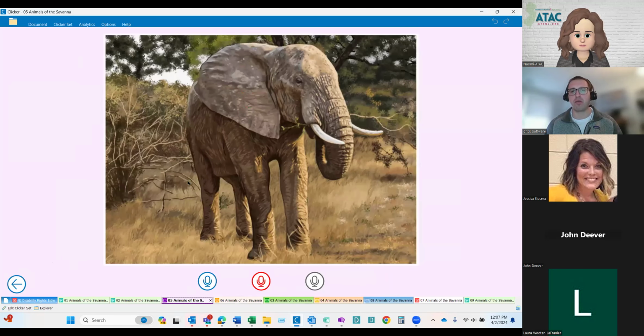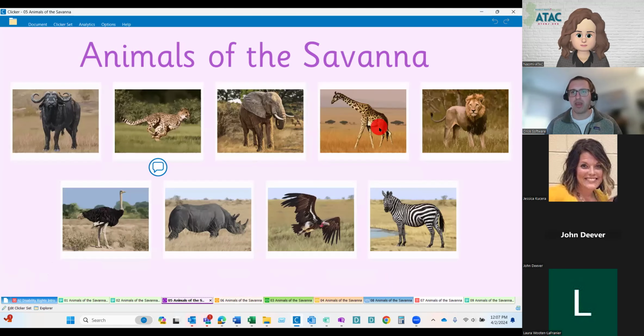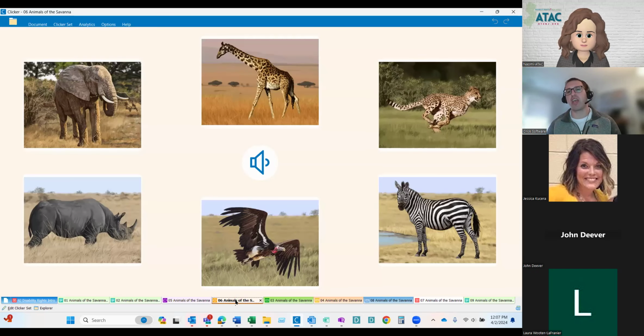And then lastly, after we've talked about all these animals in the savannah, we can do a matching set as well. These are great. I don't want to mention math too much because Clicker is more for writing and reading, but matching sets help identify vocabulary, but also they can help with base level math as well, like matching a certain amount of cups to the correct number, if that makes sense.